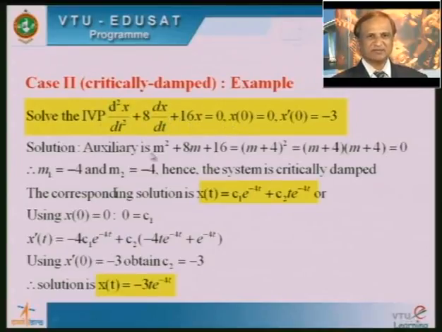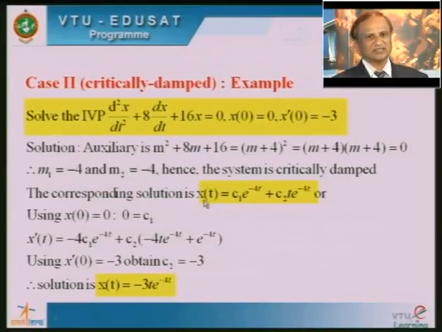Again replace capital D by m, we can obtain the auxiliary equation, right. So, m square plus 8m plus 16 is equal to 0. This can be written as (m plus 4) whole square, or you may write it in this form, (m plus 4) into (m plus 4) is equal to 0, right. So, as I have mentioned, the first factor is equal to 0 or the second factor may be equal to 0, is it clear. If the first factor is equal to 0, then you will get m1 is equal to minus 4, m2 is also equal to minus 4. So, when we observe the roots, we will come to know that the roots are real and equal, right.